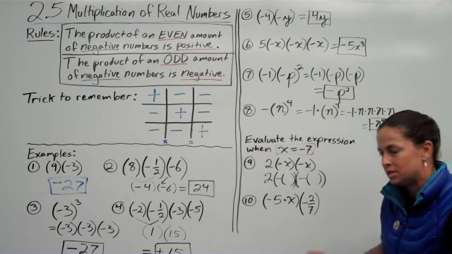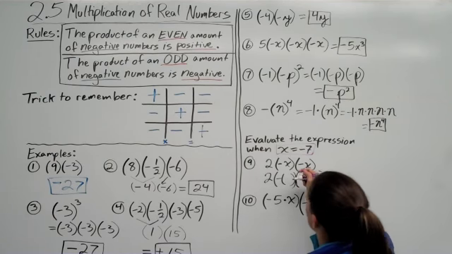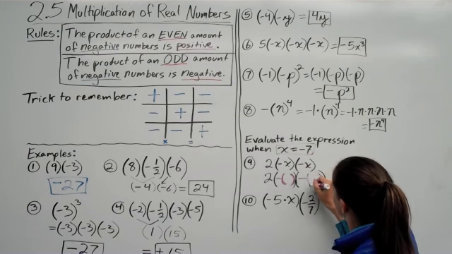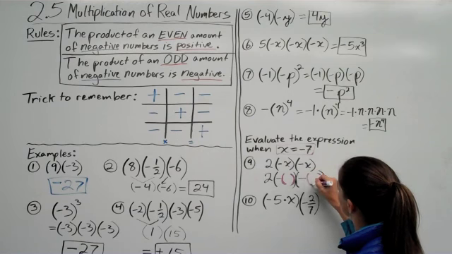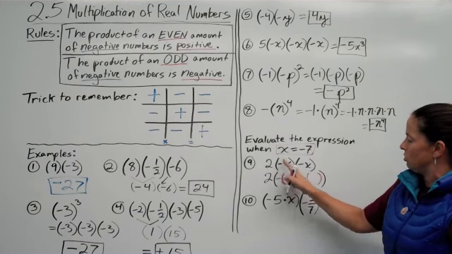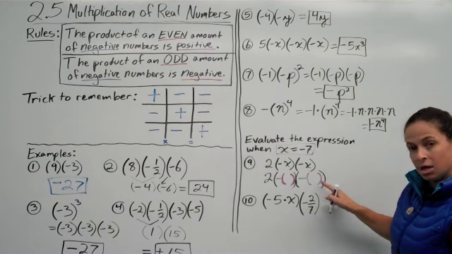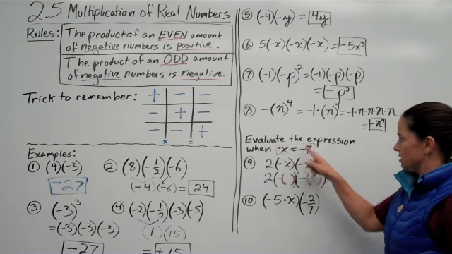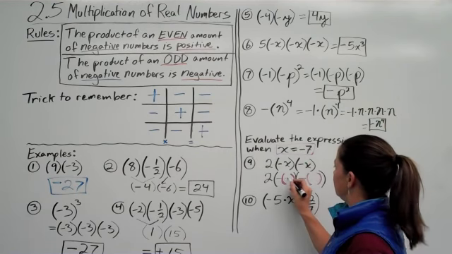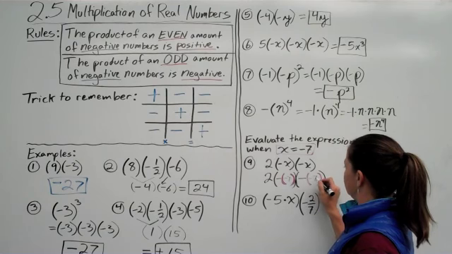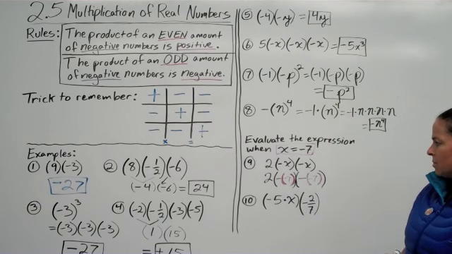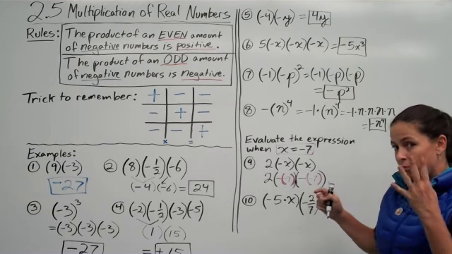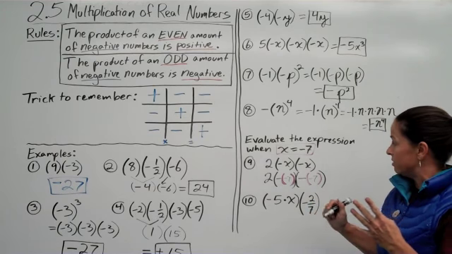If that's hard for you to see, how about I do the x parentheses in purple. So see how it's still 2 and the negative. It's the same thing. And now let's substitute in what x is. X is -7. So it's a -7 and it's a -7. At this point I can start counting how many negatives. 1, 2, 3, 4. 4 negatives, that means the solution's positive.